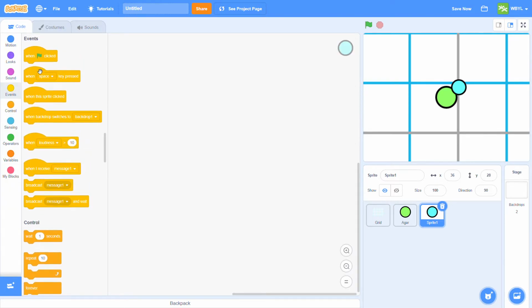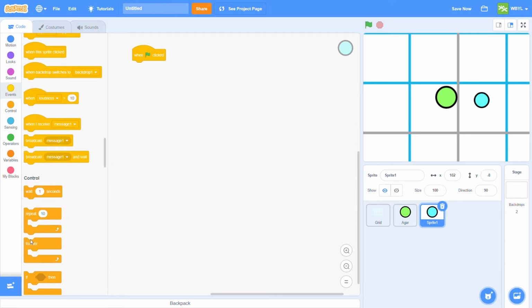As always, we're going to grab a when green flag clicked, and this one is going to get a little bit trickier. Okay, not too much, not too bad. You're going to grab a forever block, a wait 1 seconds block.